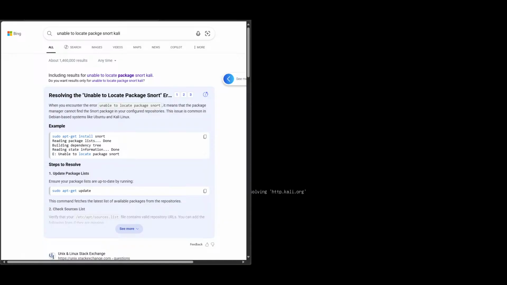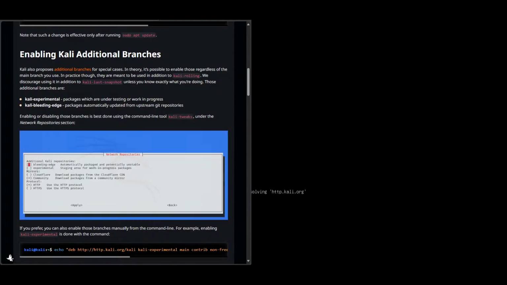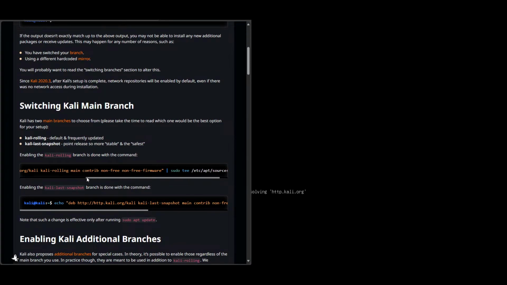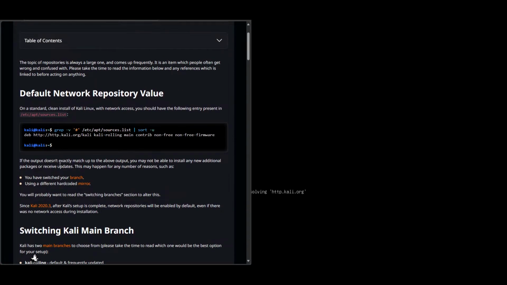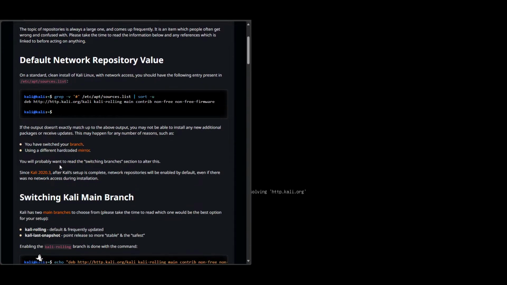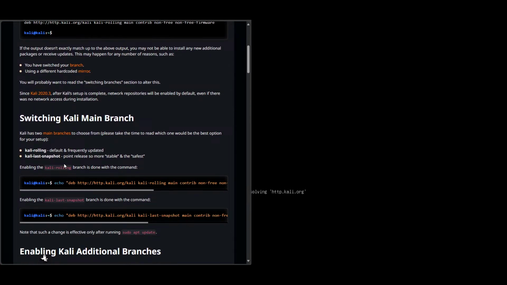Temporary failure resolving HTTP kali.org. Or maybe I made a mistake with that. HTTP kali.org. HTTP. But that's what it says. That's what it says, my guy. I mean, I already knew that my Kali Linux wasn't acting the same as the one in the book. It's not the same version, but they always have that signature move, so that shouldn't matter.